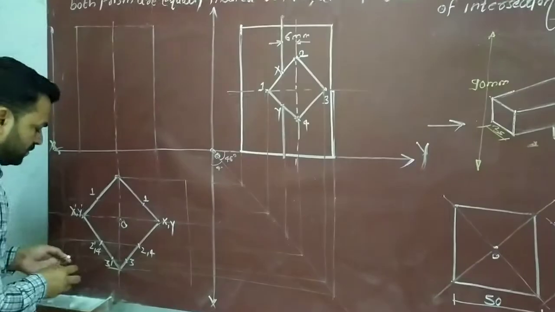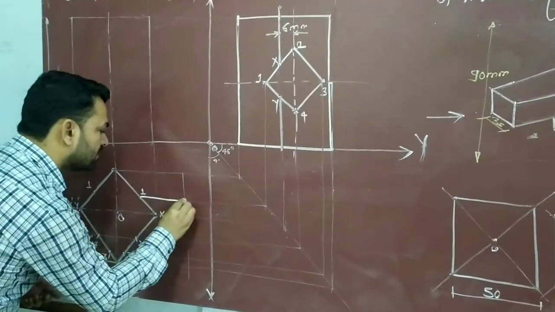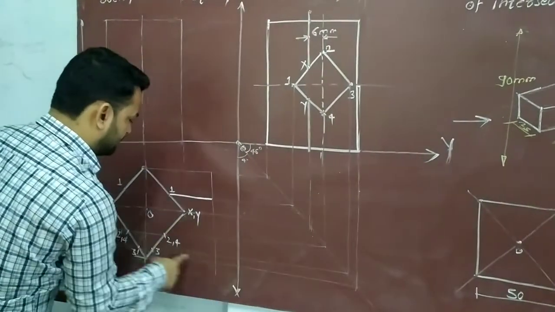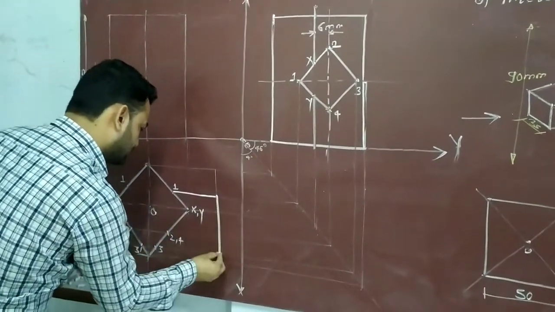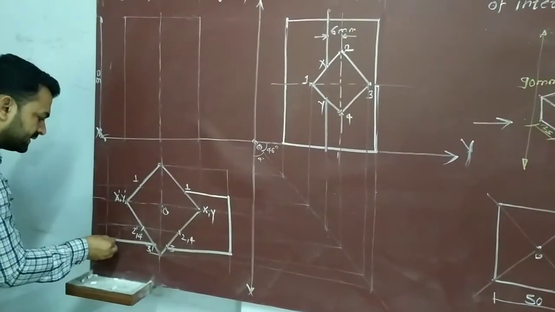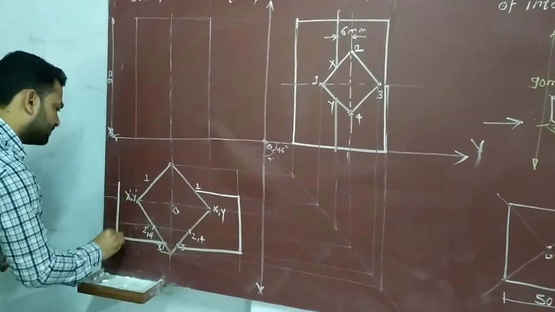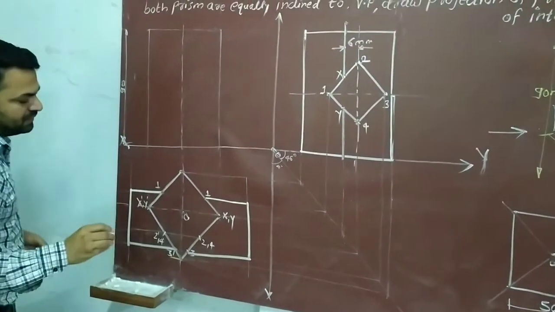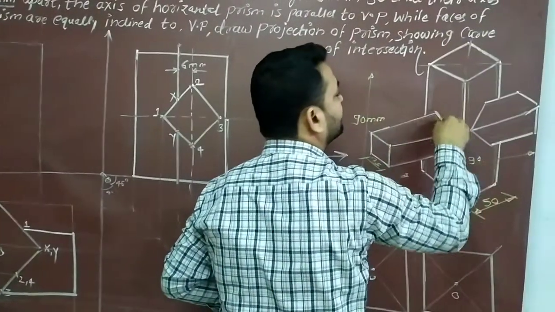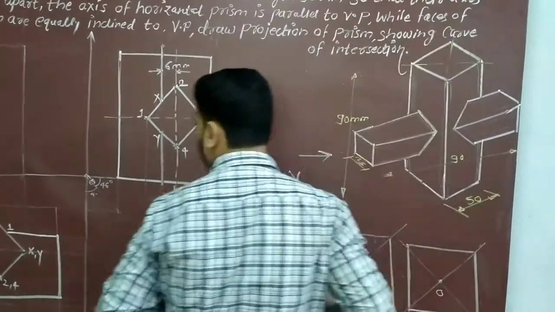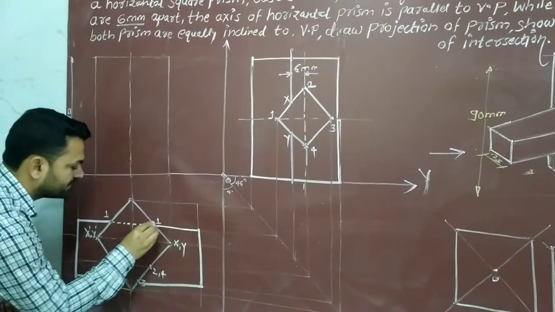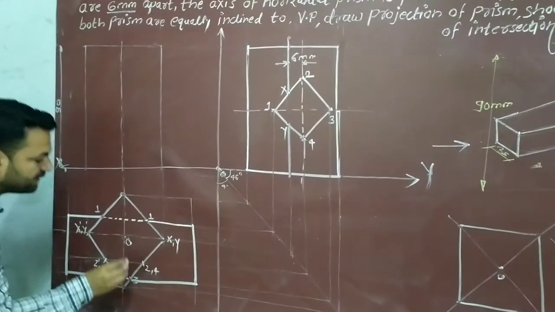So here I am going to darken the condition. 1 is the first point and 3 is the last point. This is the actual condition of the intersected prism in the top view that the observer can see. As this is intersected, we are not able to see this intersected part in the top view, so here a hidden line is there. This is the hidden line. Similarly, here is a hidden line.